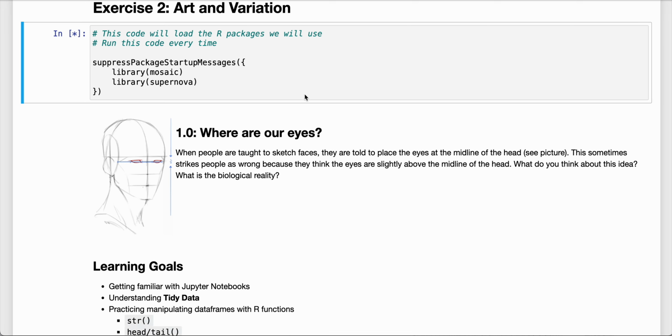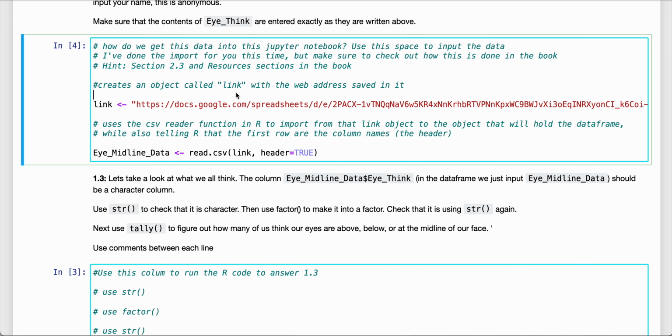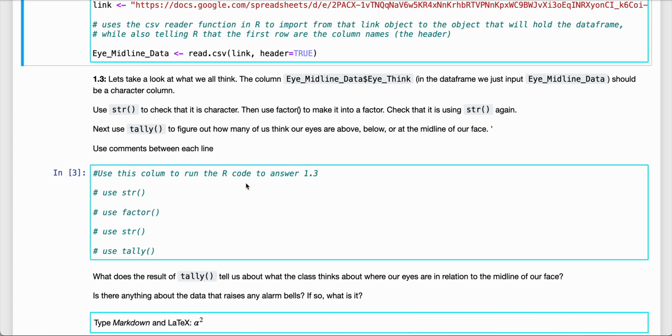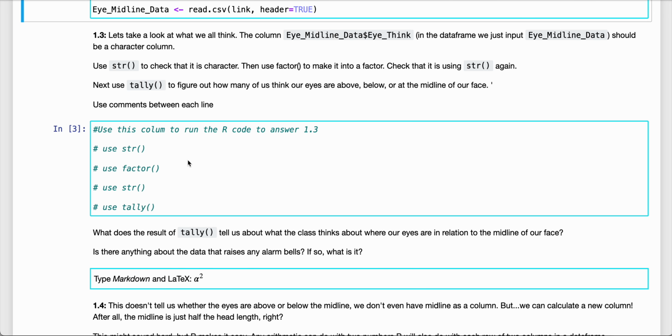I'm going to run my first box to load all my packages, run the data input from the Google Doc, and then right in this section in 1.3, I'm just going to do this box and show you what I mean. So we have a column within midline data called think.